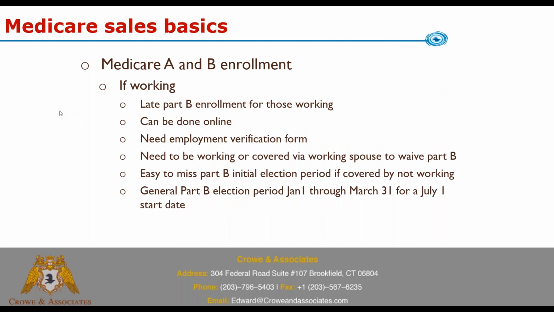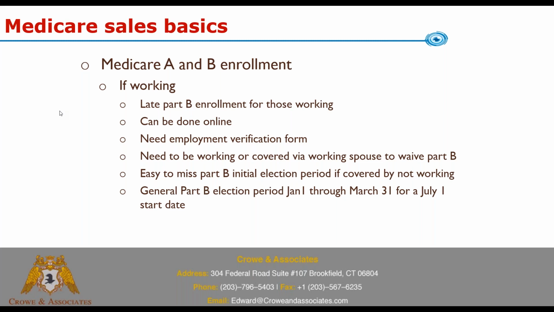All right, so we got the two scenarios. Somebody turns 65, they're drawing Social Security, they're automatically enrolled in A and B. They turn 65, they're not drawing Social Security, they got to apply for A and B online. What about people who are working? Well, if somebody's working, there's a few rules there. They don't necessarily need A and B if they're working. So the rule is if you're working, actively working and getting coverage through work, in most cases you can delay your B enrollment because you pay for B. So if you're working and getting coverage through work and you want to keep your work coverage, it's up to you. But if you want, you can delay B, not pay for it, and just use your work coverage.